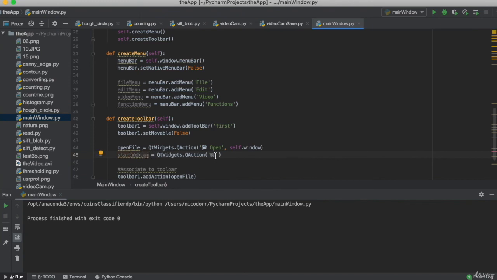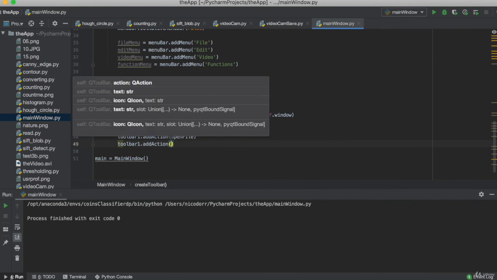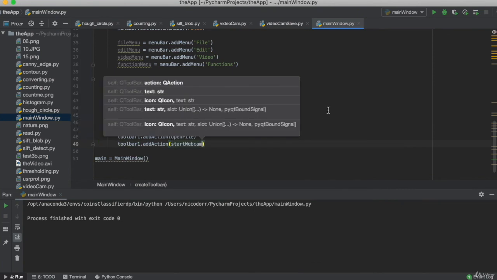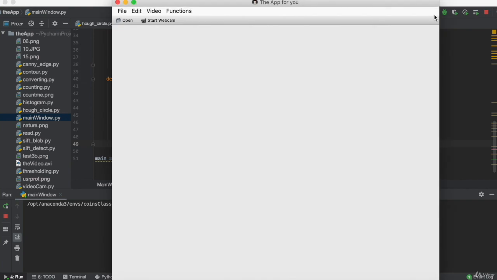And we can write it again, start webcam, and also don't forget to put it in the window, and don't forget to associate it to the toolbar one, add action, start webcam. So you can see here, yeah, I have two functions in my toolbar.